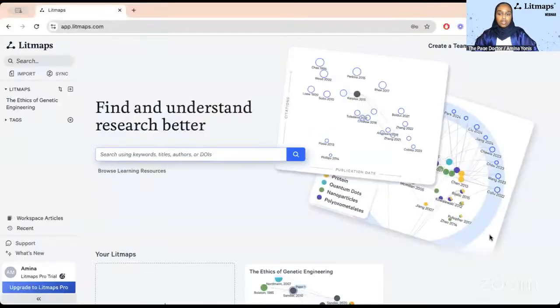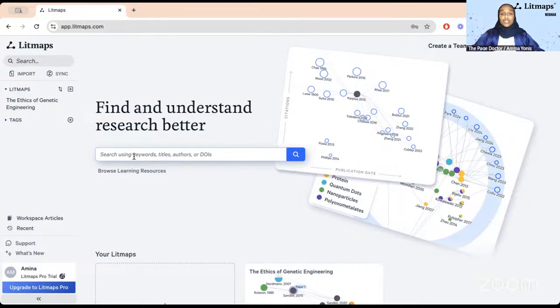So before I go to stage one, because I really want this session to be quite active on your part and not just passively watching me, as I continue to speak, could you go on to Litmaps? We can leave the link in the chat. Log in, make a free account, and as I speak about the different stages, I want you to think about what your keywords are. As I say, this is stage one, this is what we're going to do, I want you to do it as well.